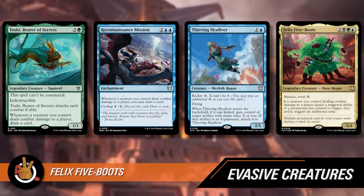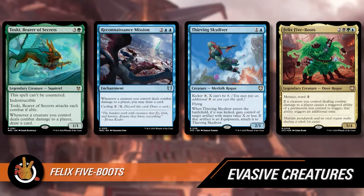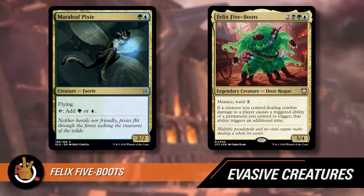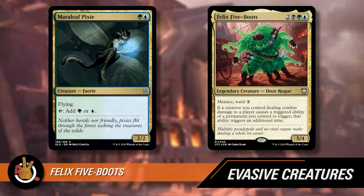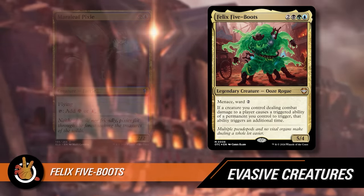I like this addition a lot, too. It's Simic, so you have access to all the mana in the world, but why not make a mana dork that also can hit in the air, like Mana Leaf Pixie? Just a blue and a green for a flying 2/2 that can tap for blue or green. Yeah. Brings your commander down early and later. Mana Leaf Pixie. That's true. Not Mana Leaf. Commonly mistaken. She's much prettier than that. Prettier. This deck is sweet.